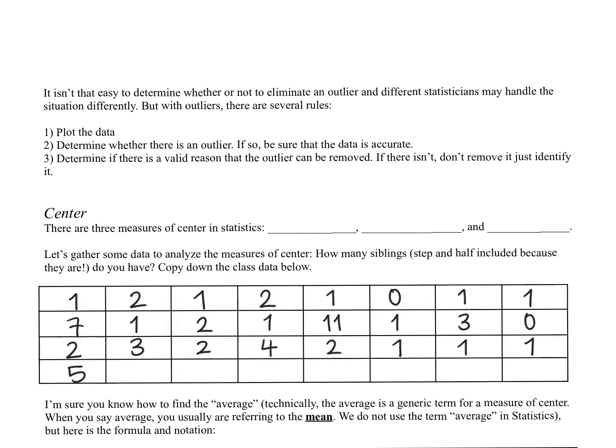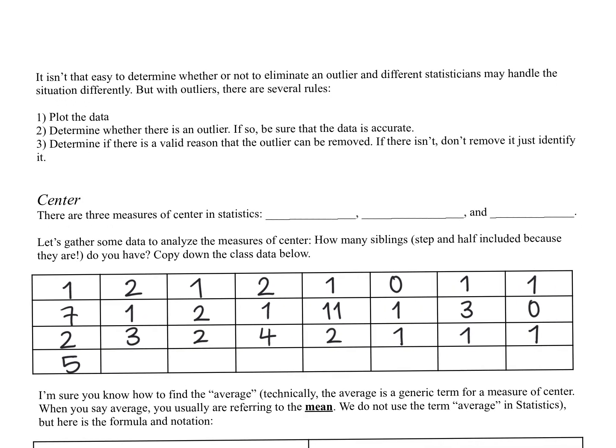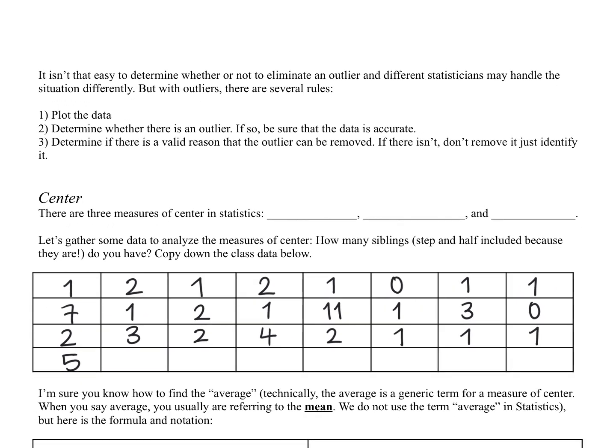So it's not always easy, if you're not doing it mathematically, if you're trying to do it just by looking at your graph, to determine whether or not to eliminate an outlier. And depending on who you ask, they may have different rules that they follow on whether or not they get rid of an outlier.